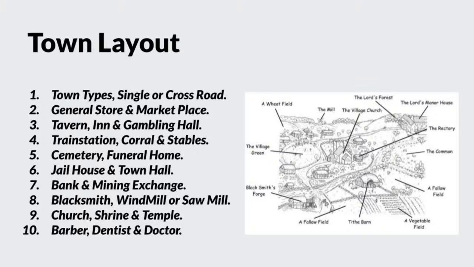And then lastly, a schoolhouse, because usually you would have a schoolhouse somewhere for the children to learn stuff. Unless, of course, everybody in your world is illiterate and doesn't go to school and they're doing other things. So that kind of covers everything you need in terms of the layout of your town, the actual location. I'm not going to give you anything more because I feel like that's enough. That will get the location done.